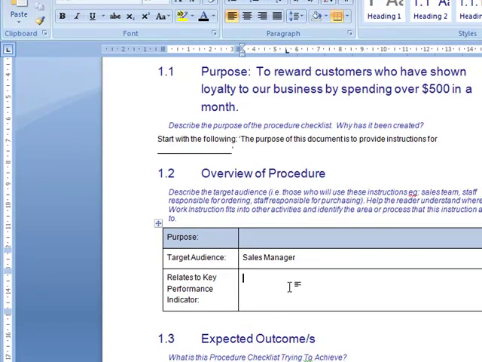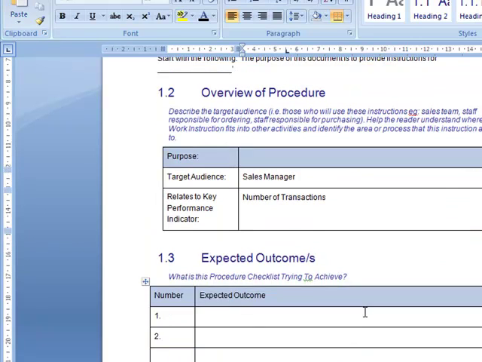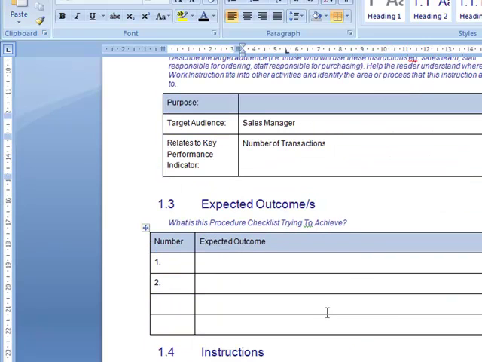And this procedure relates to the number of transactions key performance indicator. The expected outcomes with this particular procedure are to reward the customers that have spent over $500 in a month with a special gift. So we'll just type that in there.